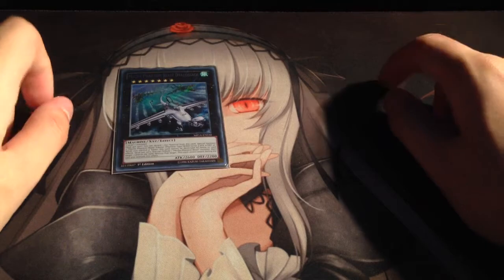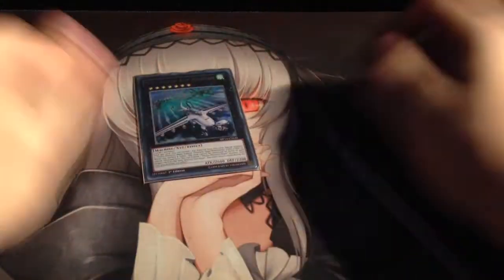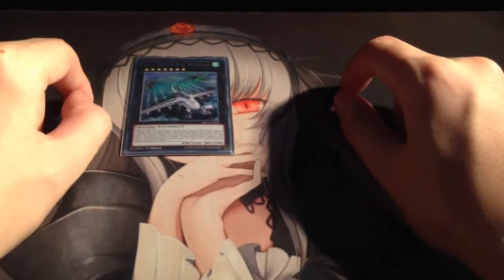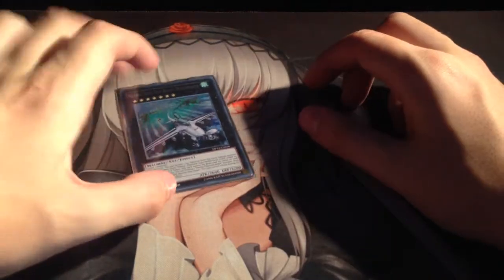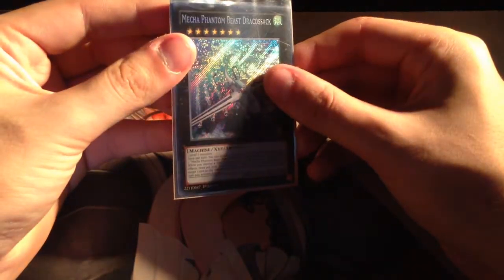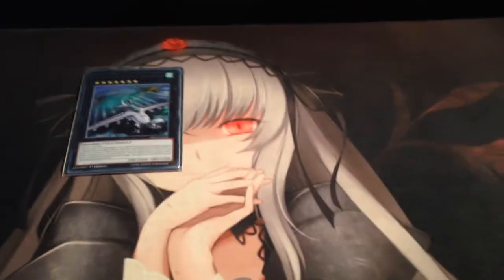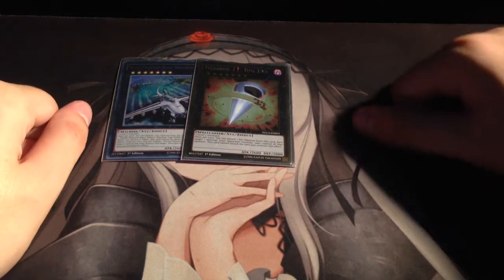And for the rank 7s, 1 Mecha Phantom Beast Draco Sack. So then if you have 2 7s, you can just overlay, detach, get 2 tokens, tribute the tokens, special another Red Eyes. I like how I can use this effect. It's a nice way to use it. One big eye, so I can just steal that guy and swing with them.